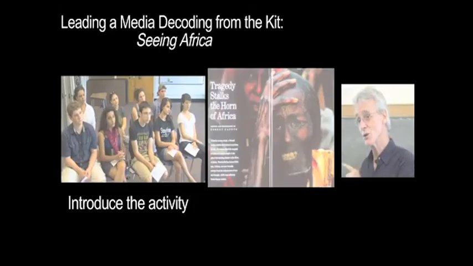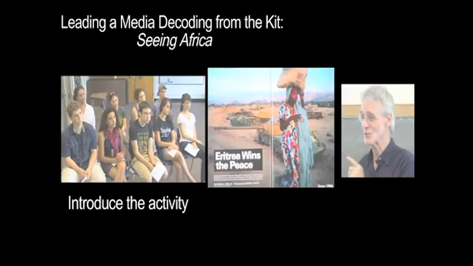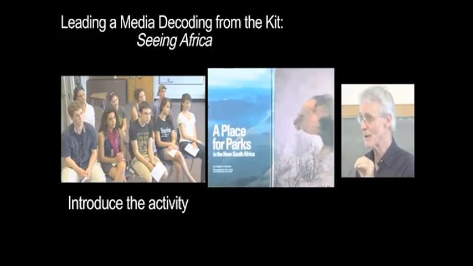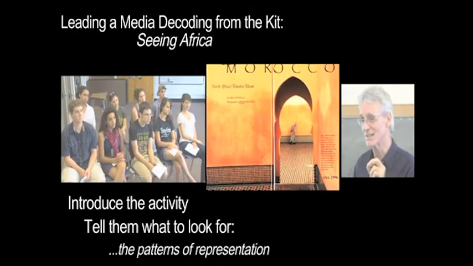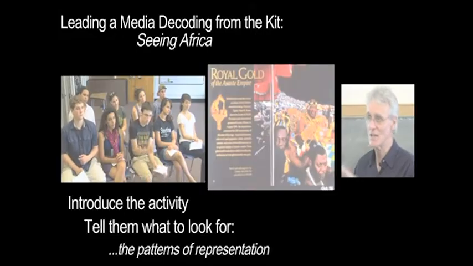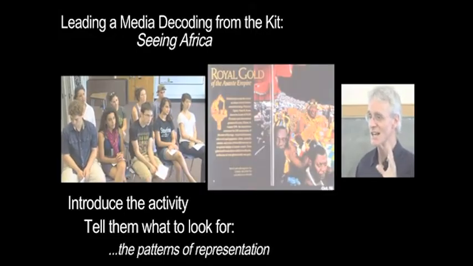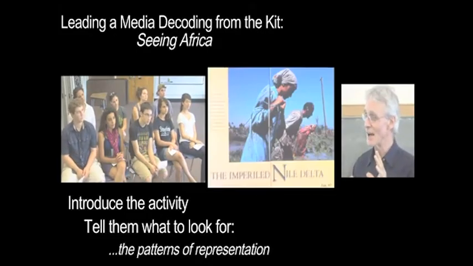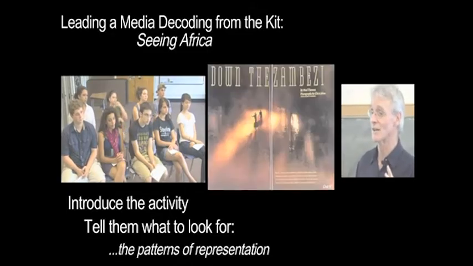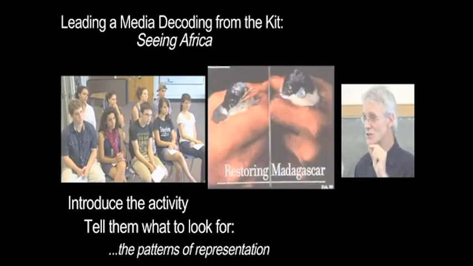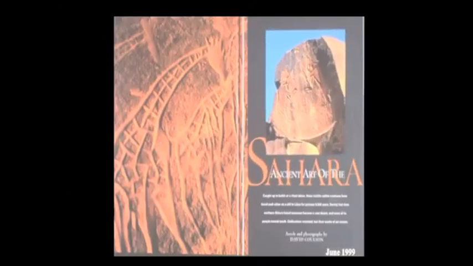So I'm going to show you those images right now. You can use a piece of paper and write. I want you to look for the patterns of representation. What do you see in these 14 to 16 images and words about Africa? And is it starting to add up to any kind of a pattern of representation by National Geographic of Africa? I'll show each slide for just a few seconds, and then I'll put one slide on that has all of the slides.